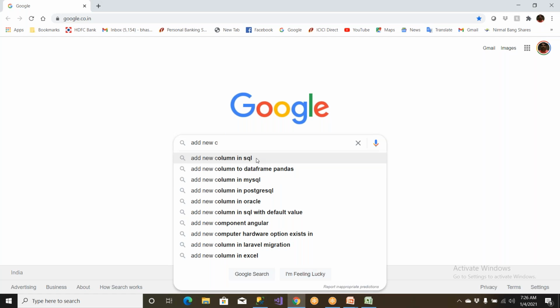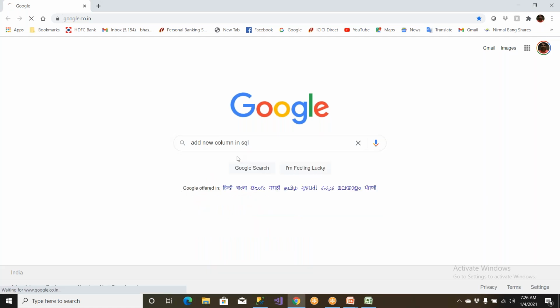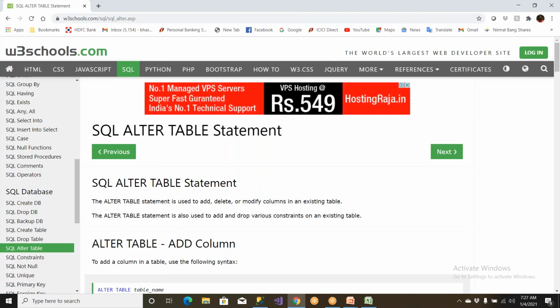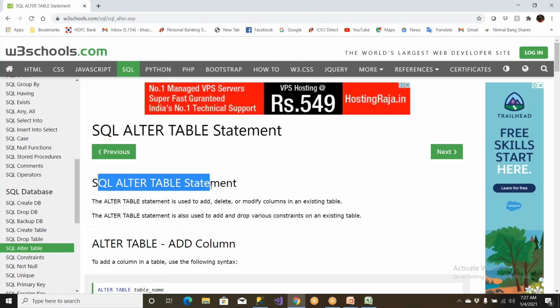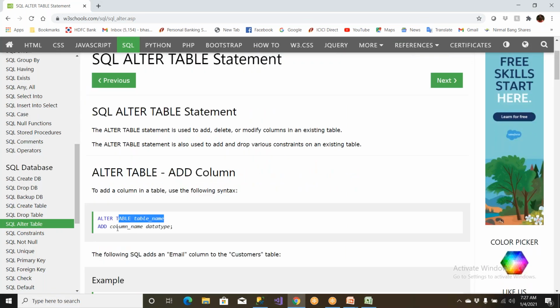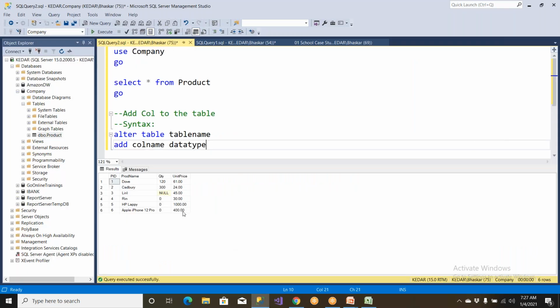In SQL means SQL Server. So in MySQL, PostgreSQL, Oracle, they'll give you the syntax. Add a new column in SQL. So you will be able to see SQL alter table statement on some website, W3Schools. So it's clearly telling me SQL Server alter table. So how to alter, add column. So alter table name, add, and column name, data type. That's what I told you.